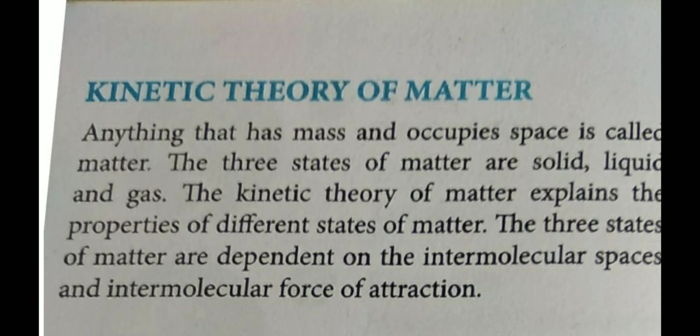Kinetic theory of matter. Anything that has mass and occupies space is called matter. The three states of matter are solid, liquid, and gas. The kinetic theory of matter explains the properties of different states of matter. The three states of matter are dependent on the intermolecular spaces and intermolecular force of attraction.